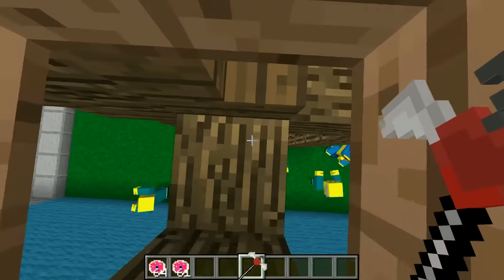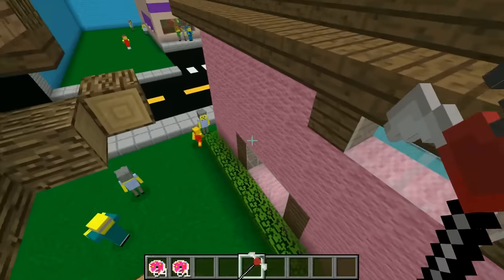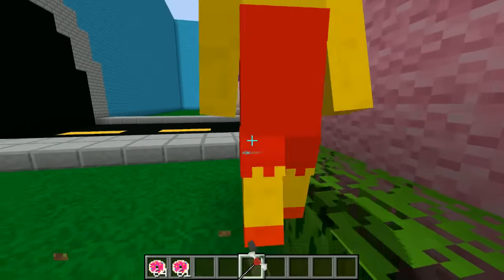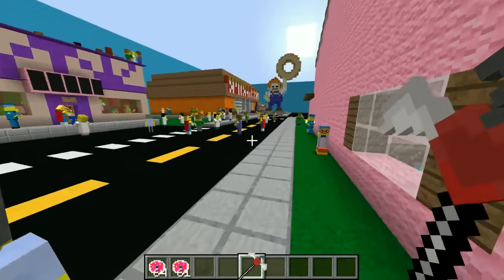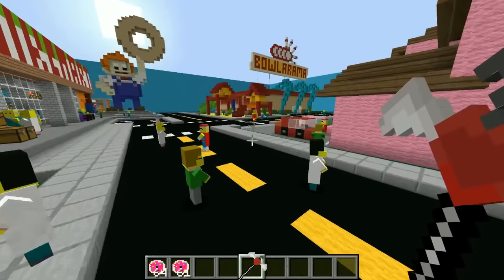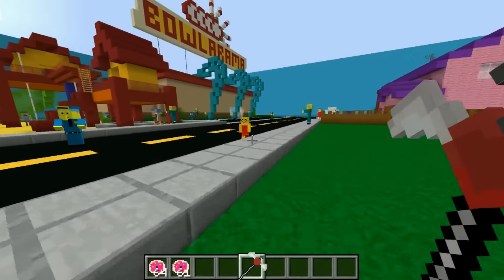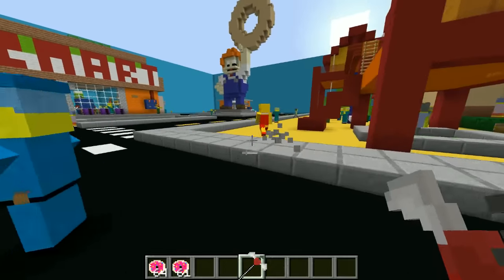Wait, I'm so confused. Oh, no, I'm trapped. Oh, I can fly. Wait, this is so weird. I swear that I saw you and then I hit you and I killed you. No, you didn't. Oh, man, she could be anywhere at this point. And I only have a little bit more time. She's holding a donut in her hand.